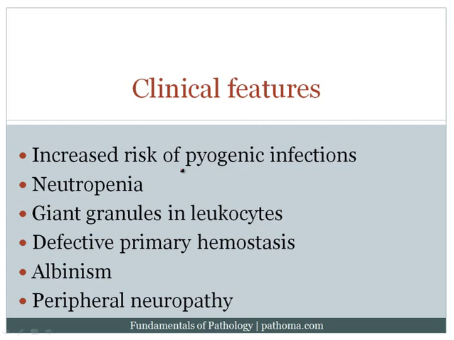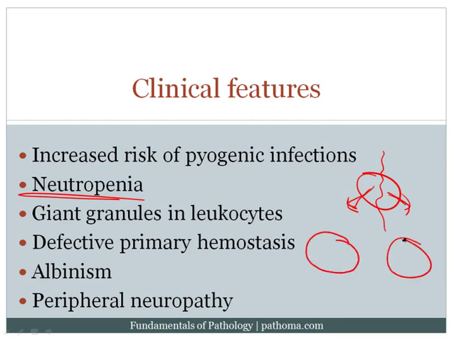Another problem is going to be neutropenia. Now, the idea here is that the neutrophils within the bone marrow, when they're dividing, remember that if you've got one cell and you actually want to divide it into two cells, what you have to do is separate the cells and then move some cellular components this way, move some cellular components that way, move some DNA this way, move some DNA that way, so that you can eventually produce two separate cells.